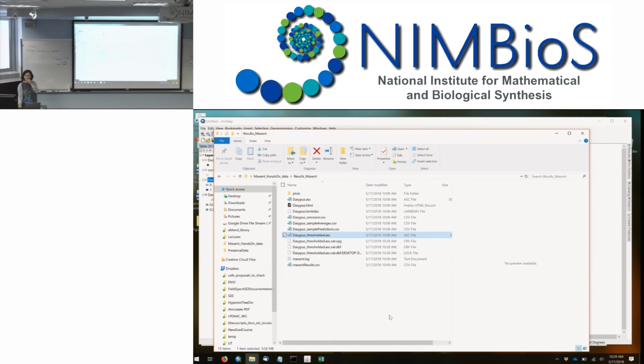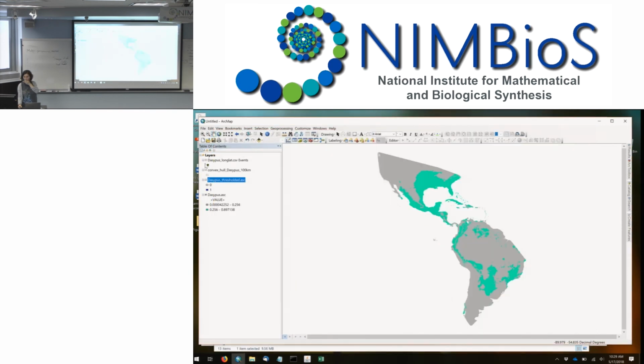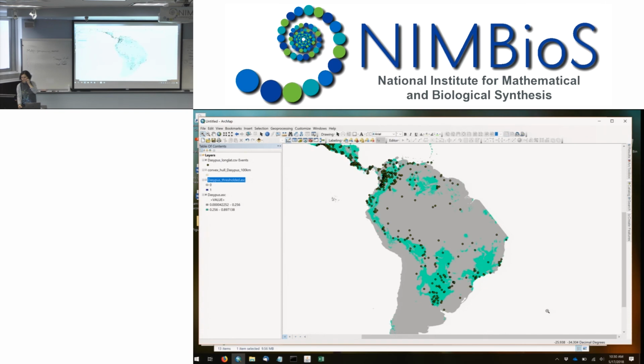Yes? Would you put the map and the occurrence data on top? Yeah, so even though there's no presence in Uruguay, I was really expecting the model to predict Uruguay because the species is really very prevalent and abundant there. So this could be a problem of some pixels having a lot of votes.